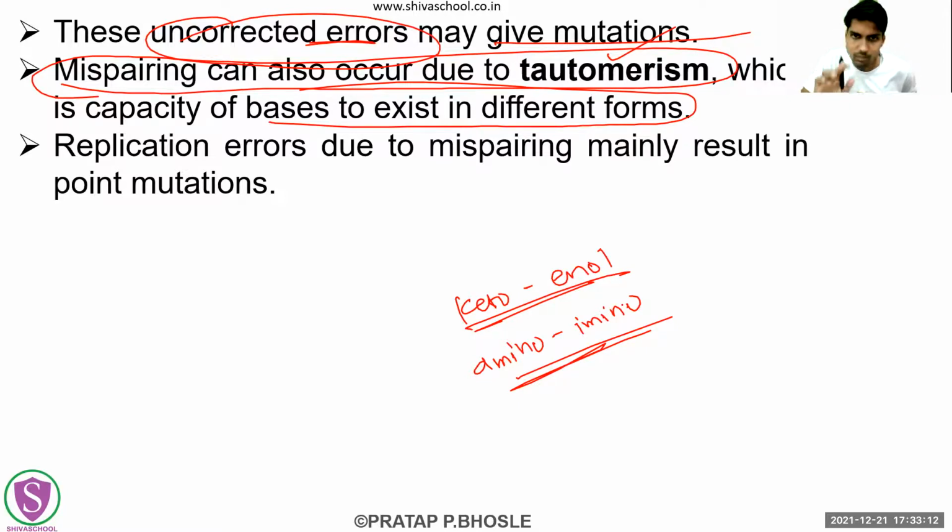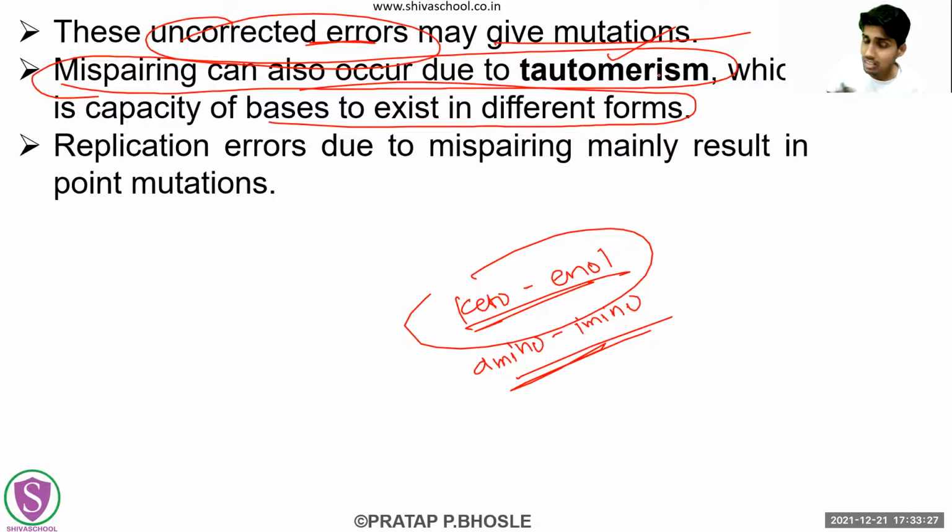But suppose you are a pharmacist or studying B Pharmacy, you might have studied this in organic chemistry. You must have seen it, you must have studied keto-enol tautomerism, right? So that is also the case here. In the case of nucleotides also, they show this kind of tautomerism. See, tautomerism is basically where, if there is an H at a particular location of the chemical, it will change its location and get attached to a location of another form.